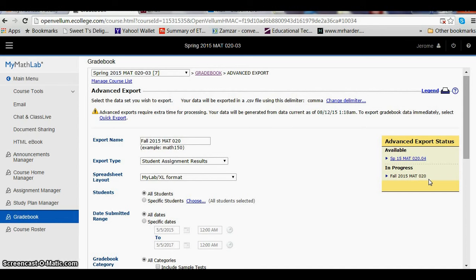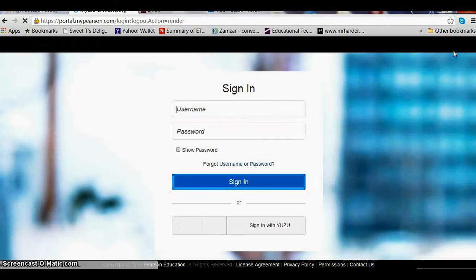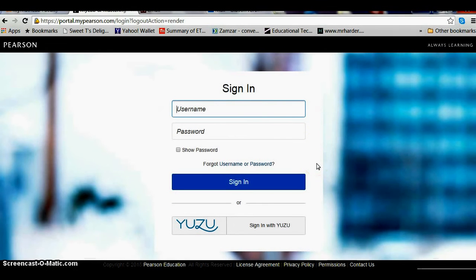So then once it comes to your email, then you will go back to MyMathLab, sign in, and what I'll do, I'll emulate that for you. So let's just say that you went to your email and said that the export is ready, and then you will sign back in.